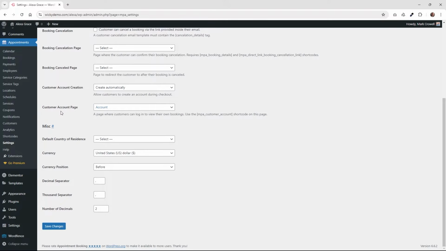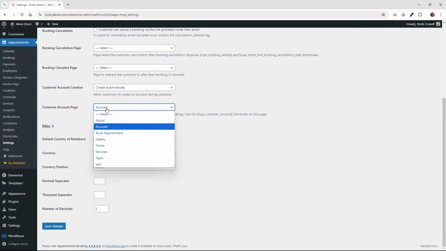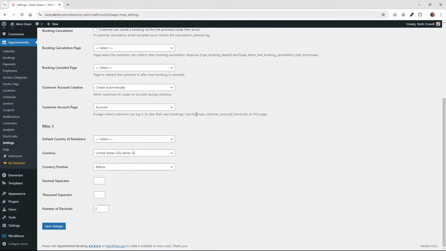And then what you need to do is tie that account page to a page that you created, because you need to add this little shortcode. They leave it right here. So I can show you later in the tutorial how easy it is. You could just enable this shortcode on this account page, and then that's going to be where the user can log in and they're going to view all their stuff right there.